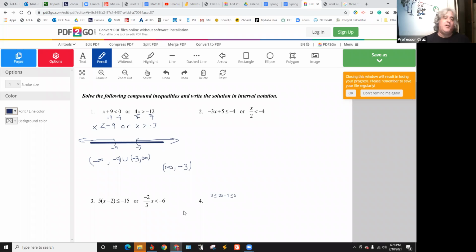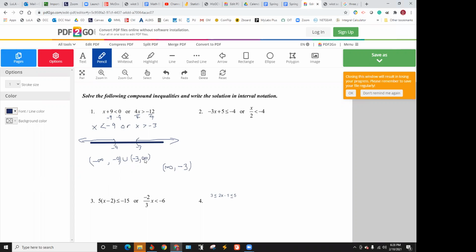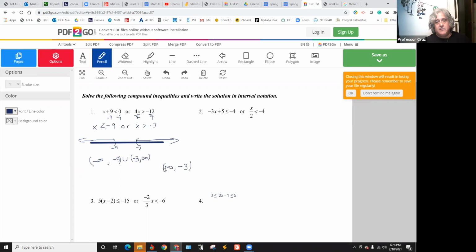I guarantee you, if you put it in MyMathLab like that, it'll mark it wrong. Positive infinity is not over this way. That's negative infinity. So how is anyone going to know whether you meant to put negative infinity there? The way that you keep it straight is you put the infinity on the side that it actually appears. The infinity on that left side is negative infinity. So one might look at that and just think that you left off the negative sign. That's not the same thing.